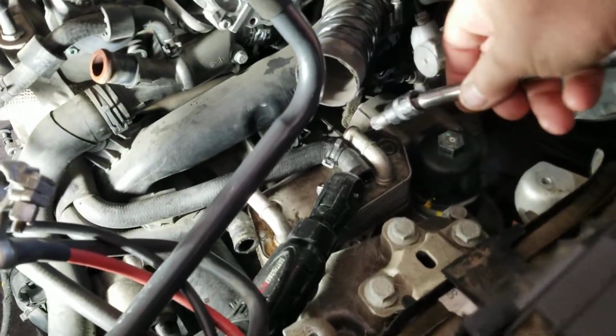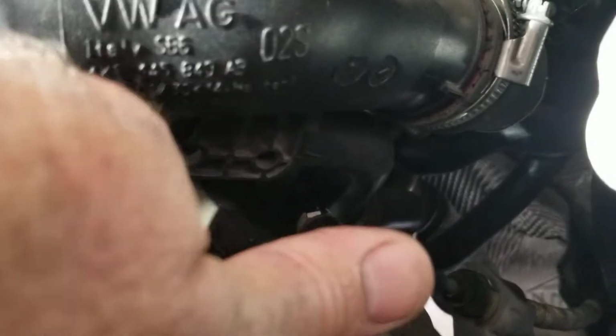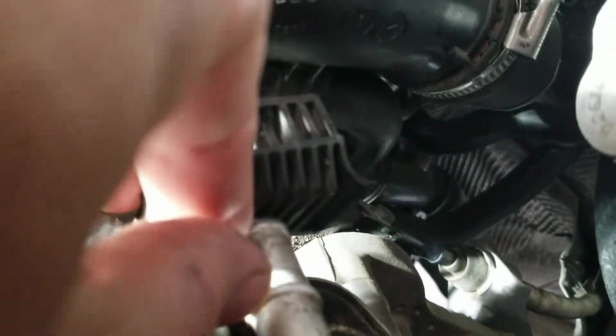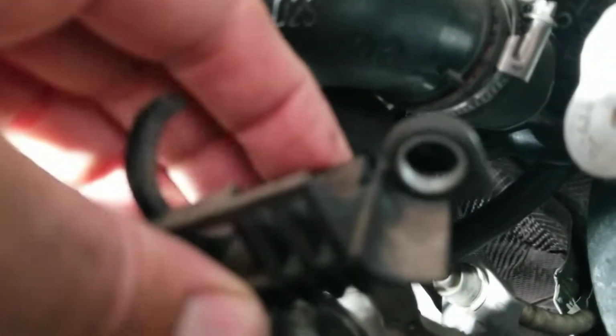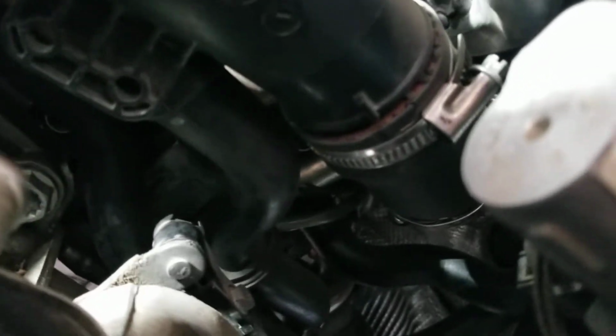So you need to take out one bolt that's back behind here. See if I can get the phone in to show you where it is. If you can see down in there, this thing comes out. There's this little thing that's covering it. There's a bolt here. So this goes on there. Back in there, there's a bolt. I don't know if you can see the blank one there. That has to come out.